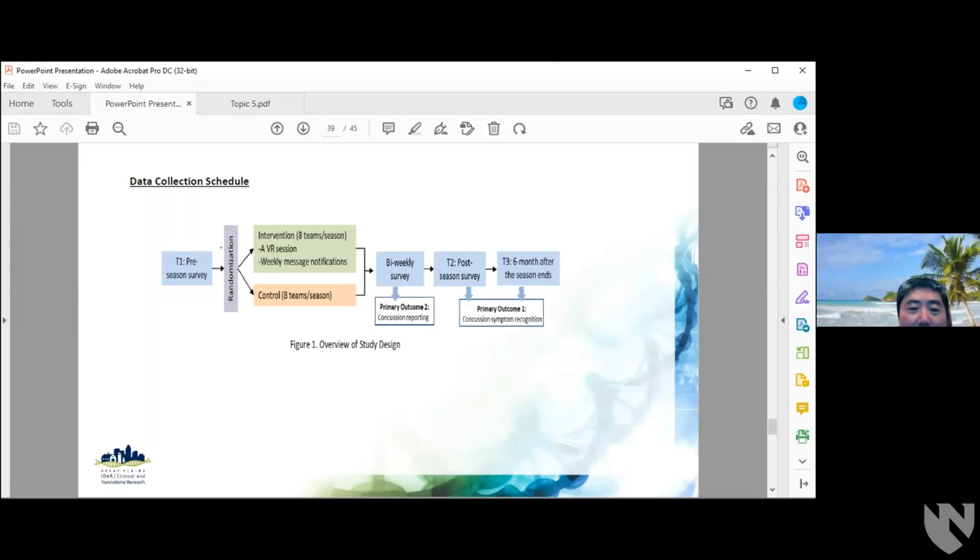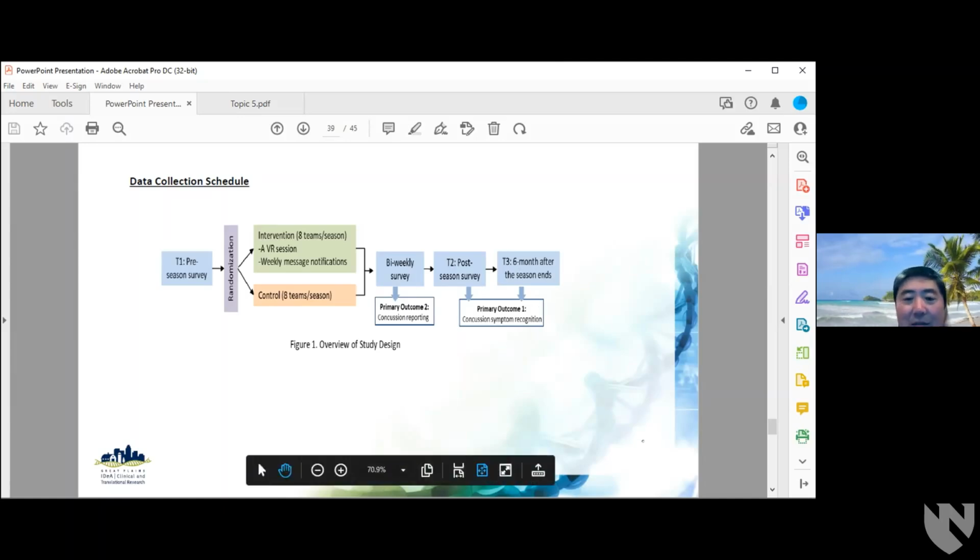They get training during the baseline, watching the videos, stuff like that. Obviously the communication between parents, and between the parents and coaches with kids, is ongoing. Then right after the season, we do the examination again to see how much knowledge about concussion and awareness still remains, okay? Then there is a sustainability test 6 months after the season ends. Okay? That's the study design.